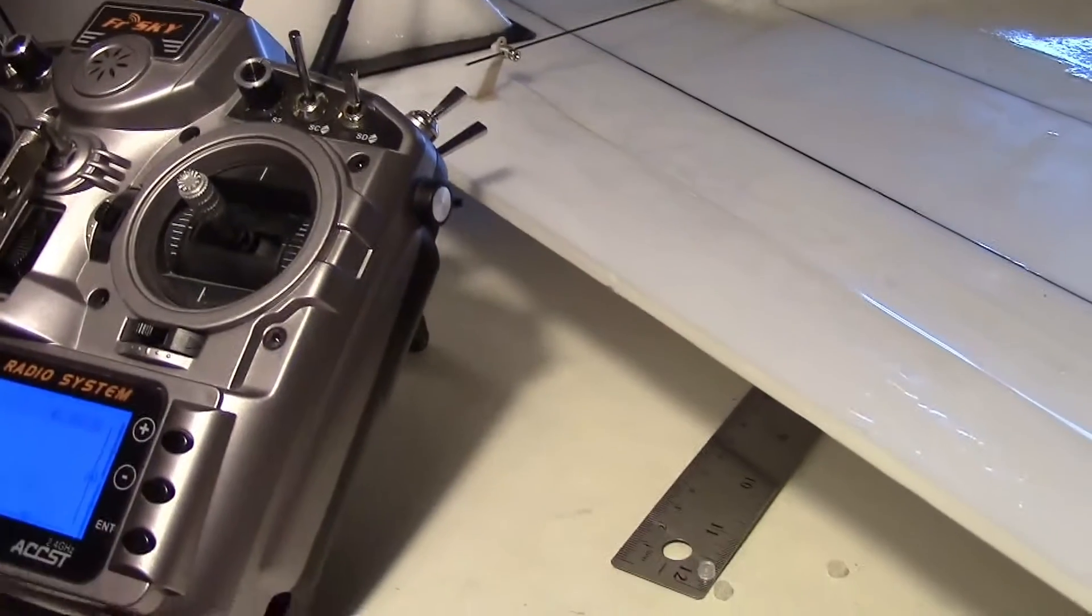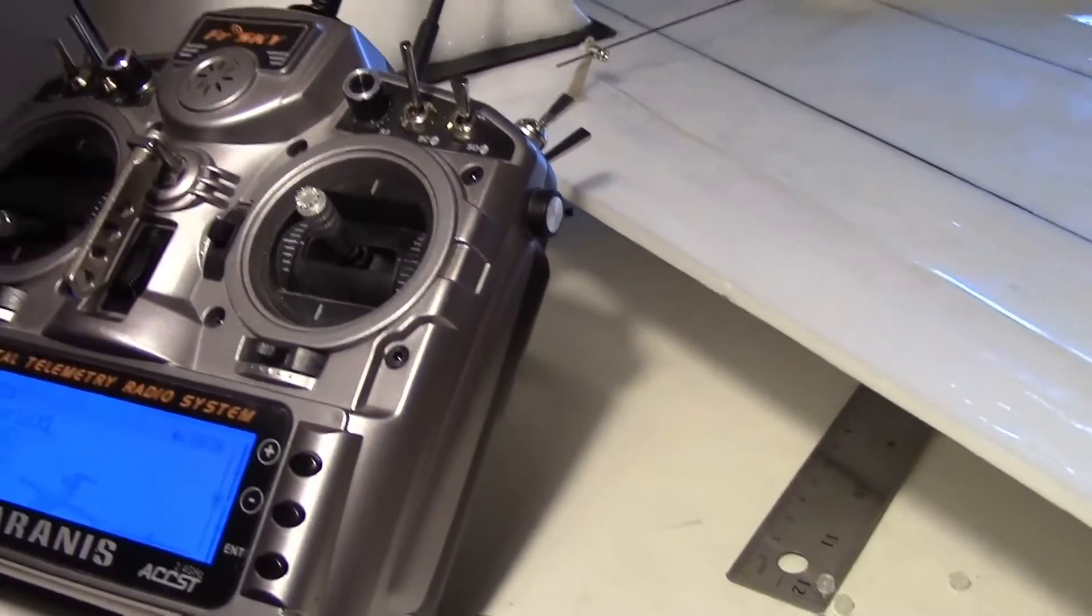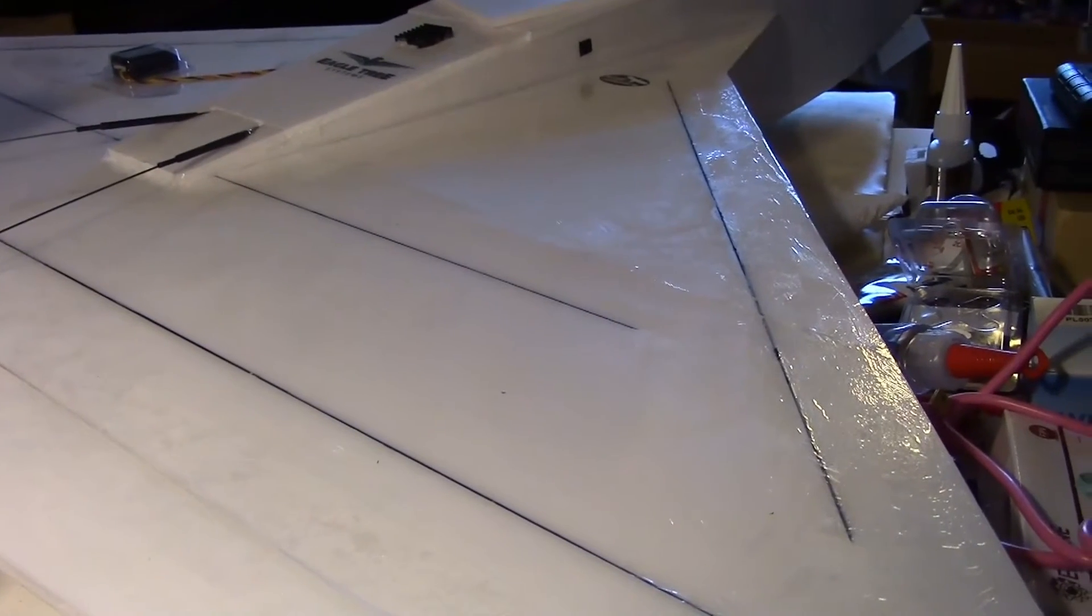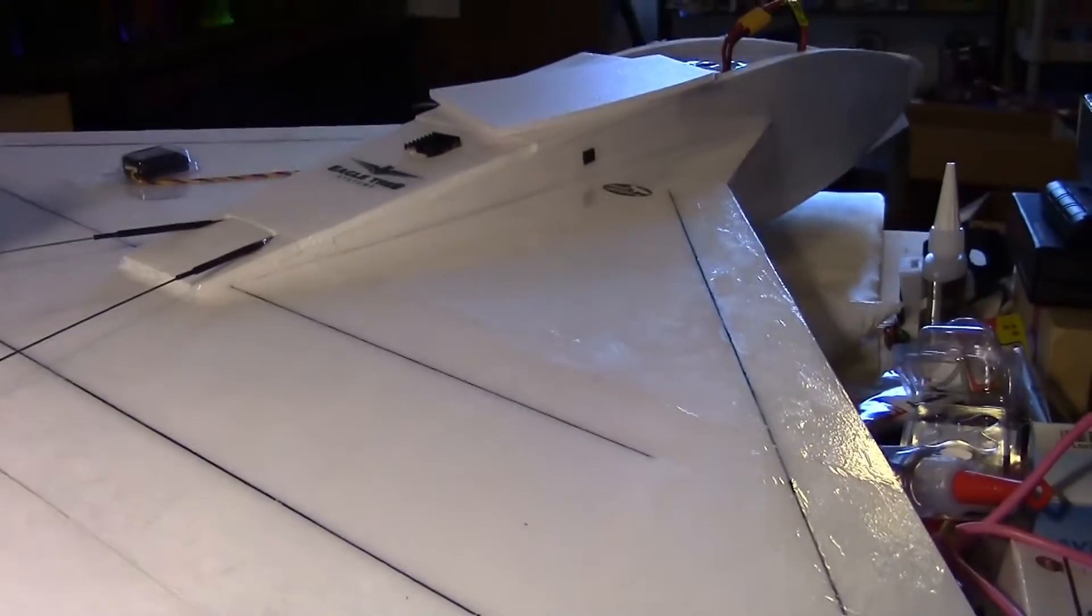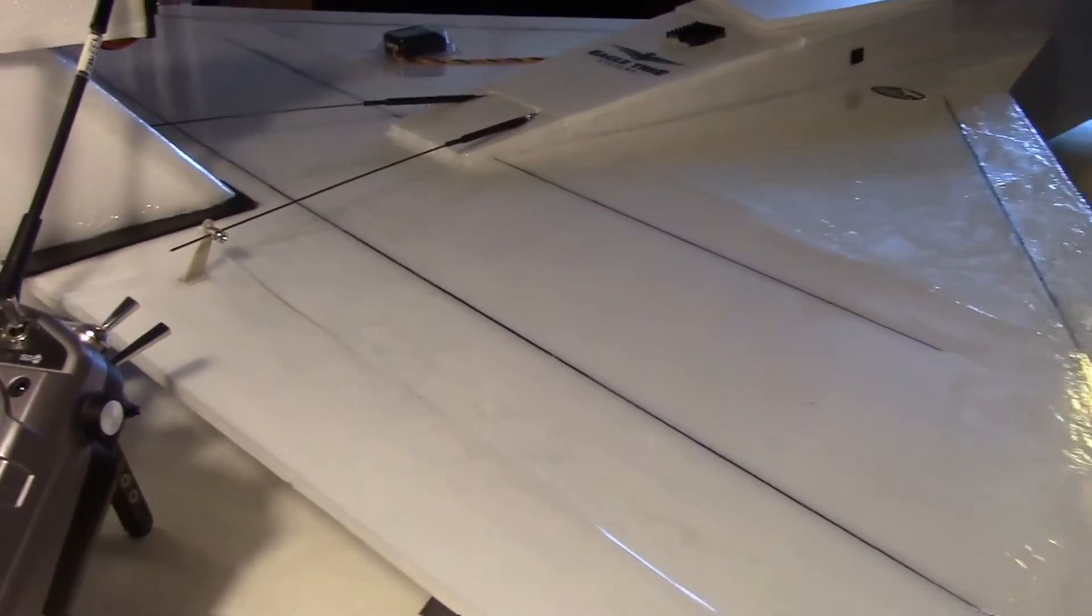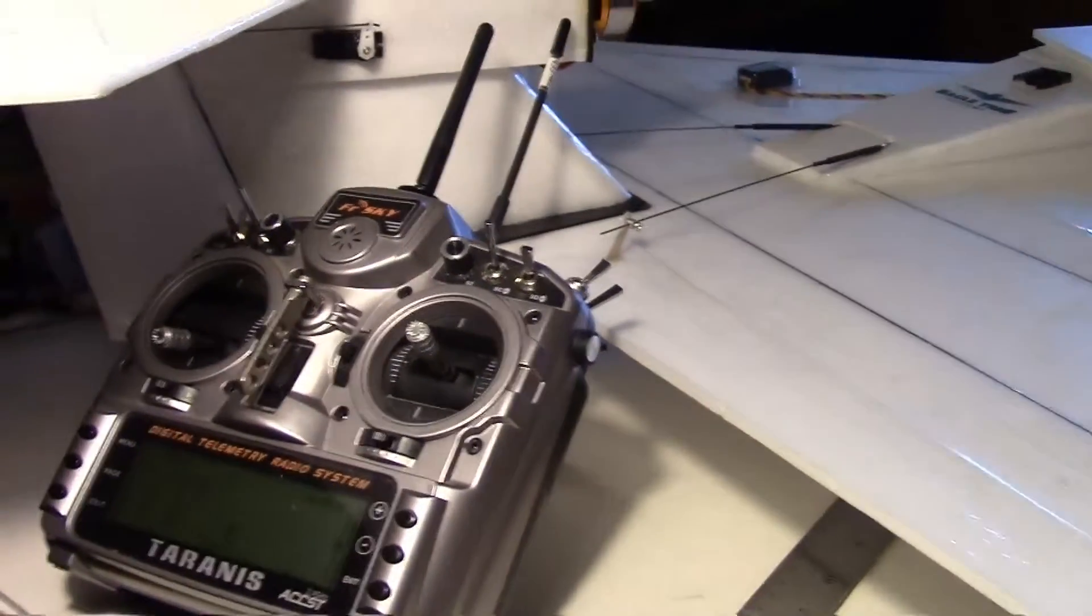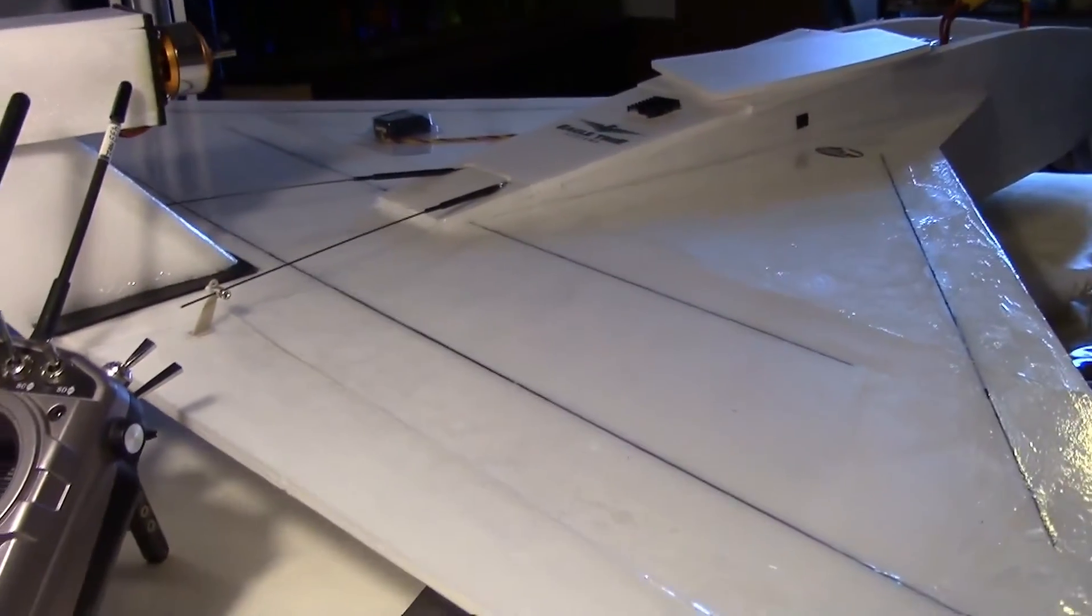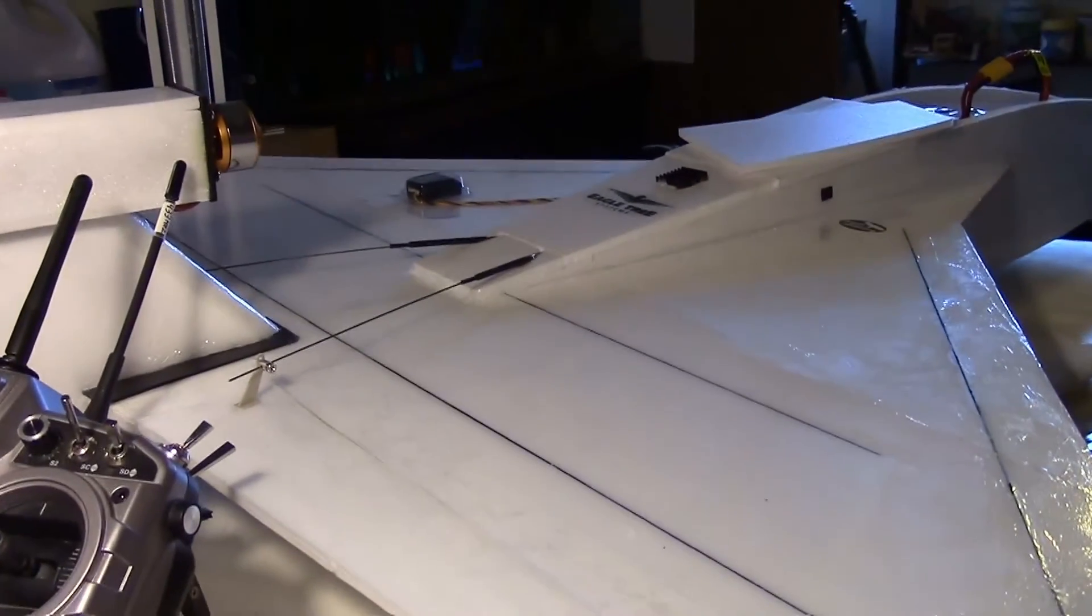I had to go ahead and reverse the elevator channel in the radio to make it work right. And then I had to run the Learn Wizard. The Vector Flight Controller Learn Wizard. Eagle Tree has it in their manual. You must run that if you make any changes to your radio or anything. So once I ran that, it straightened everything out so that when I'm flying, the stabilization works in the right direction to level the plane. So now the radio works correctly and the flight controller works correctly as far as stabilization.